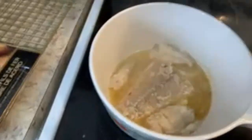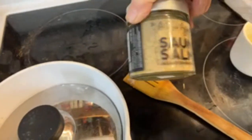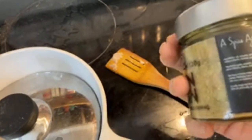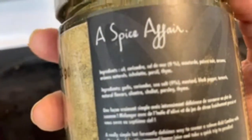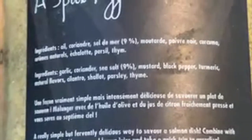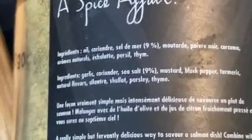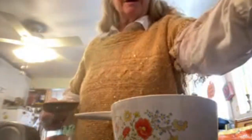I was going to try adding some spices. I don't know what kind, but I have this salmon stuff. Let me see what it's got in it — oil. Can you read that? Let me try to enlarge it. Here it is in English: garlic, coriander, sea salt, mustard, black pepper, turmeric, natural flavors, cilantro, parsley, thyme. Well, if it works on salmon it might work on this too.